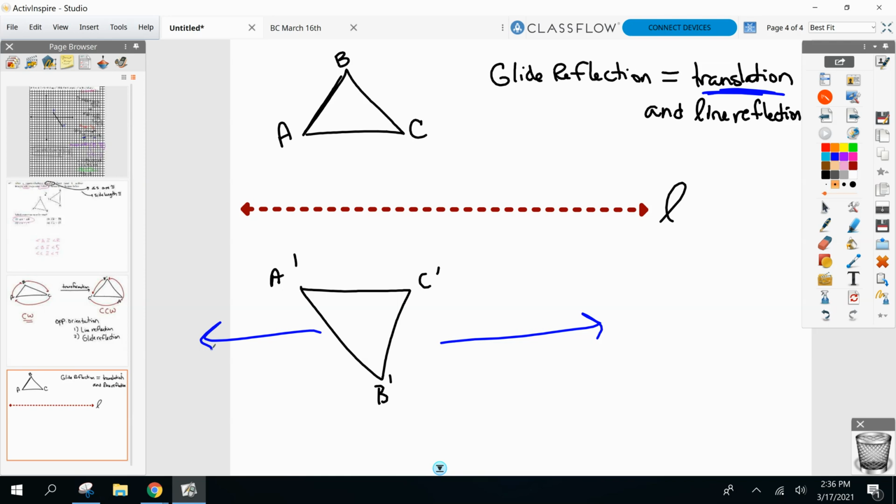Will we ever have to do one over a horizontal line? What do you mean, a horizontal line? Like if it's on a graph and we would do them reflected over the y or x axis. Yep. Could you do it over a diagonal line? I wouldn't have you do it on a graph on a diagonal line. That would probably more just be a diagram type. The only thing I expect you to do as far as a glide reflection on a graph would be a horizontal or a vertical line, not a diagonal, because that would be too tough to tell if you were sliding parallel or not.